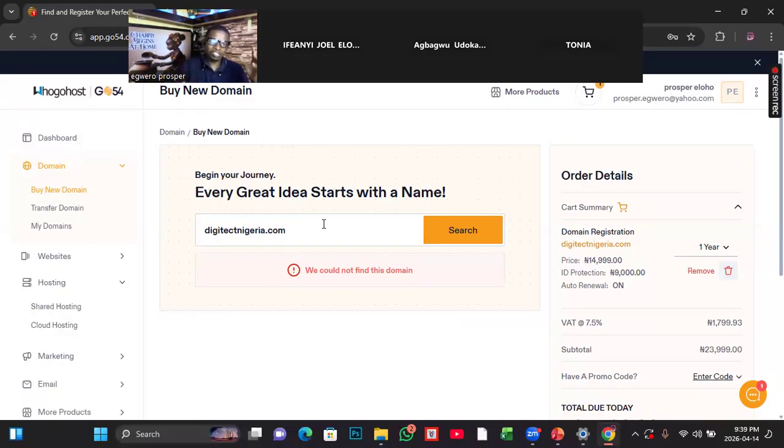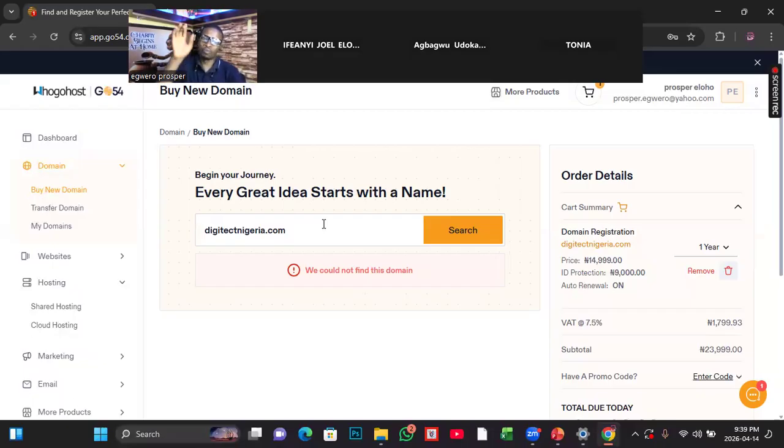That's why you see all countries are trying to build their reputation, because it has a way of affecting the business community. So once you put Nigeria now, the value comes down. I don't know if I've explained it the way you understand it. Yeah, it's 500 naira per year. Now I just remove that .ng and end it with .com. The money will go up. So the one of .com was 3,000. The most expensive is .africa, that was 19,000. Followed by .org, which is 14,000. Yeah, that is all.